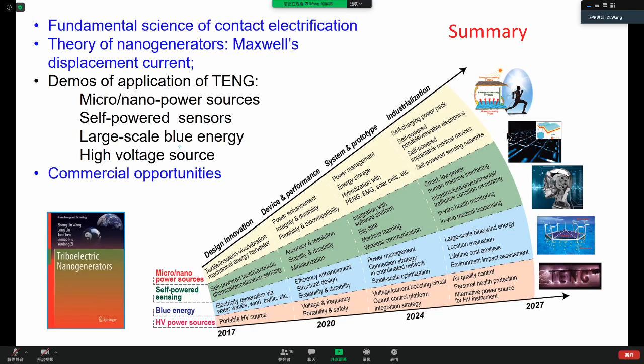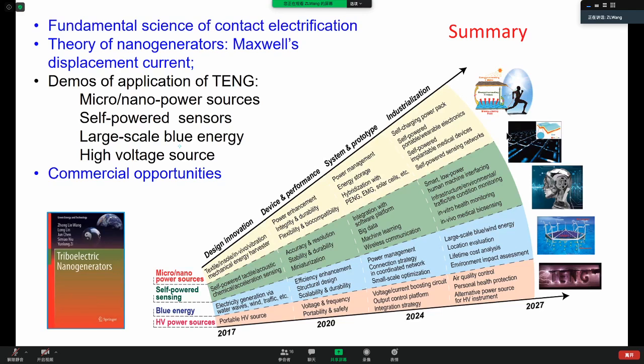Every technology has its advantages and disadvantages. The major challenge we face now is the durability and robustness of the TNG, because it uses organic materials. Sometimes you can use inorganic materials, but the system may not be as stable as the classic electromagnetic generator we use now. So we are working on how to improve the durability and stability problem. That's the number one challenge that remains.